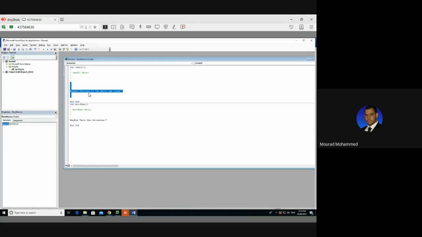Those macros are either user-defined, like this example, with no impact on the environment, and have to be called manually, or they have a predefined name, like AutoExec, and are executed again and again whenever a document is opened. Full stop. Now we clearly know what macros are and how they run.